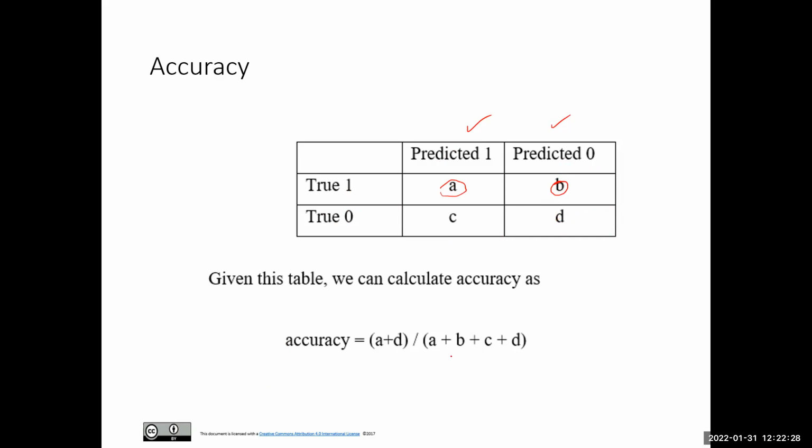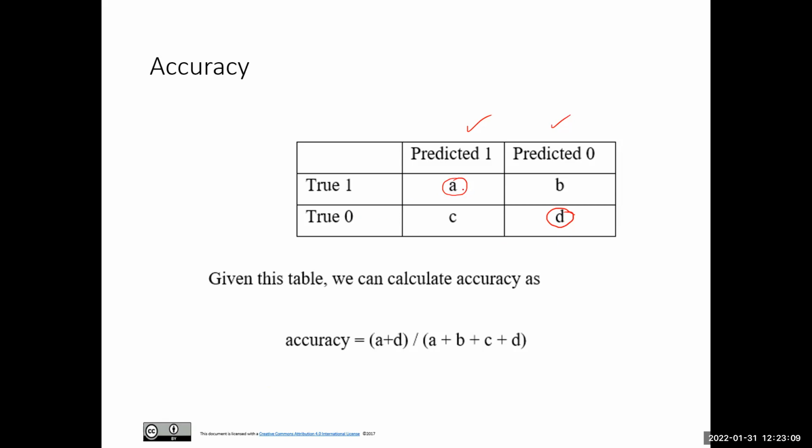All right, so given this table, we can calculate accuracy as, out of all the samples, so in the denominator we have A, B, C, D, and in the numerator, we will have A and D, because those are where the class was 0 and the model predicted 0, or the class was 1 and the model predicted 1.